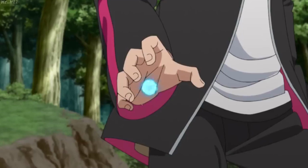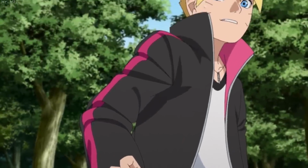So the reason that Boruto and Kawaki's karma markings manifested as fast as they did and made them both 100% Otsutsuki in the matter of months isn't because that's how fast the karma marking works, and is actually because of the karmic resonance between Kawaki and Boruto, as the close proximity between these two karma markings actually accelerated how fast Boruto and Kawaki Otsutsufied. But I know what you're saying.